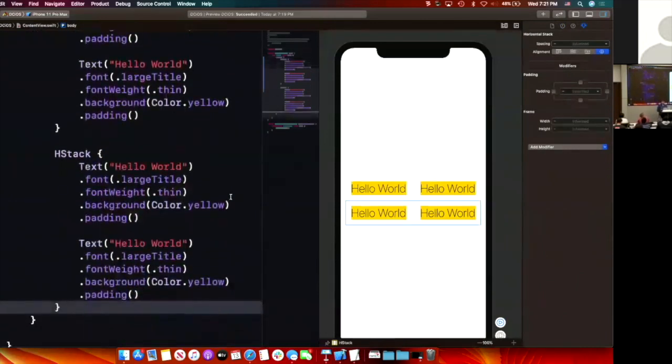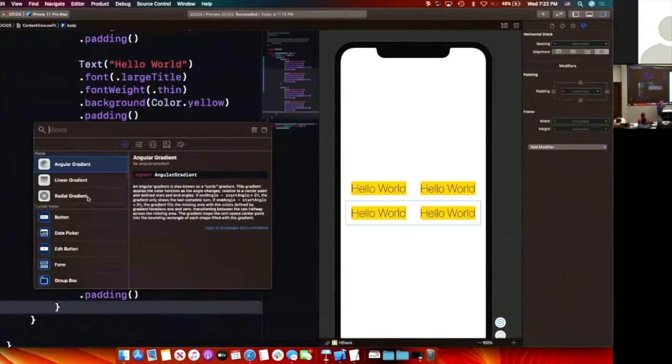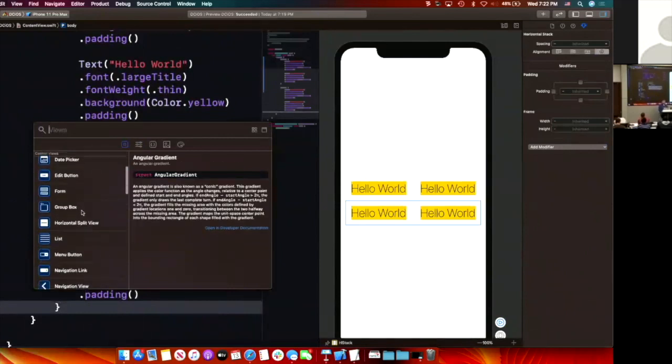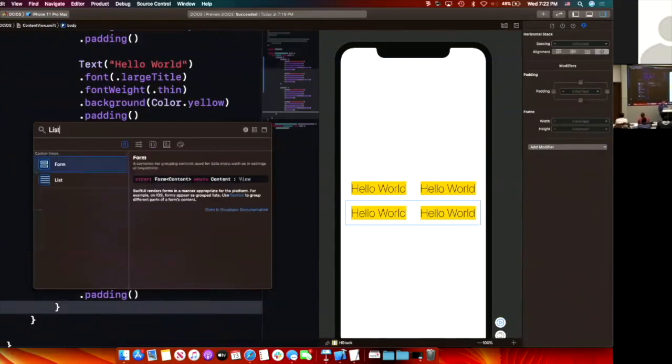Definitely this makes it a little bit simpler. It links everything up together and it works a lot better for us. Now, one other thing that we have is the view library. This gives us the actual views that we can add on here, such as buttons, date pickers, everything you're used to in your storyboards. The way I got to this was Command-Shift-L to get to the library. We can do searches for views here, whether we want to form our list.